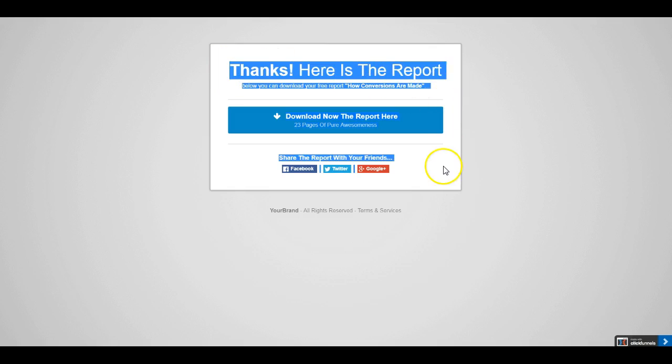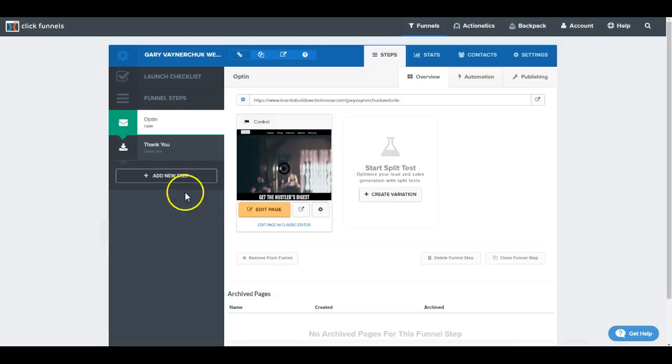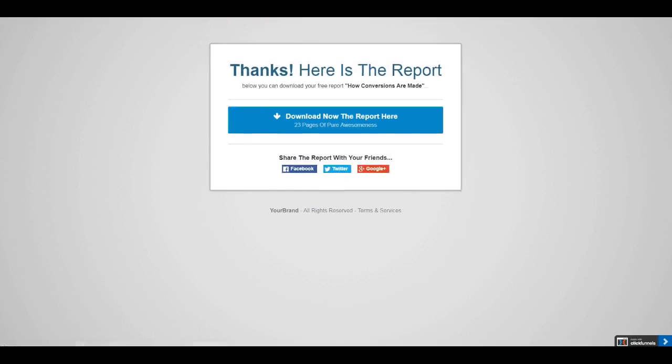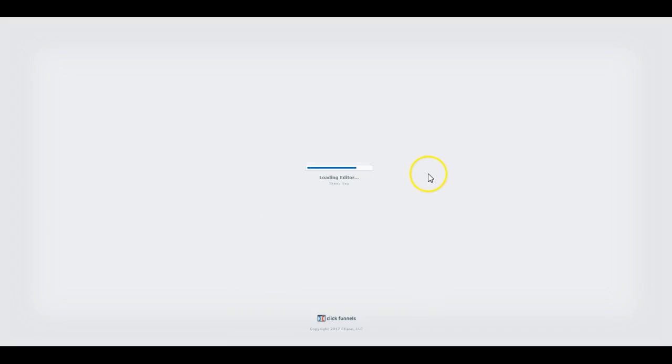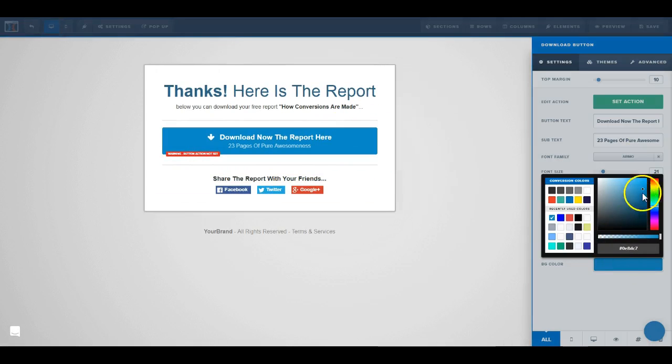This is really just another test page here, but all this can get modified as well, and that is the thank you page here. So all this can be modified, and you can even click on the edit page editor here. It'll load the page editor, and you can start playing with this one.